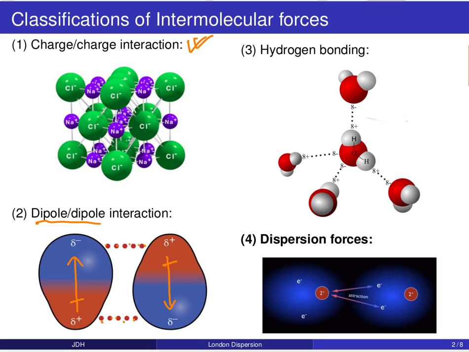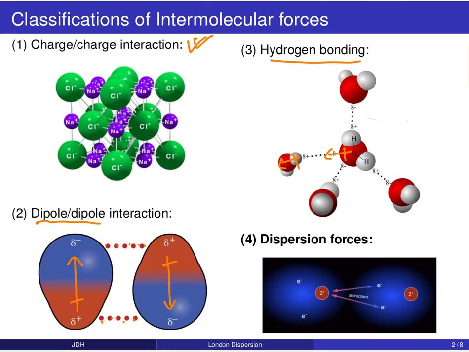We then saw how these attractive dipole interactions can be built upon, and you can actually get a variety of different interactions based on this dipole-dipole concept. And we saw that hydrogen bonding was actually a case where we have a dipole-dipole interaction with partial covalent character, where you actually start to see orbital overlap. And this specific instance of a dipole-dipole interaction gives rise to a particularly strong force, a particularly high energy intermolecular force.